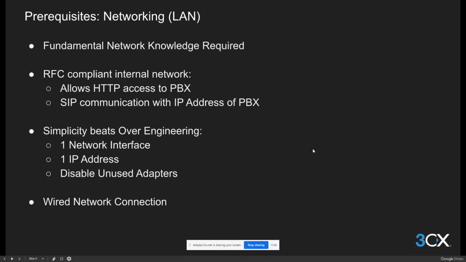And if we have more than one network interface card on the server, it is better to disable all the other cards, so we can use that one for the IP address of this particular server. A wired network should be there. Obviously, we always use the LAN connection, not Wi-Fi, for the server. So this is very simple. We require only one static IP address for the server for internal LAN purposes.